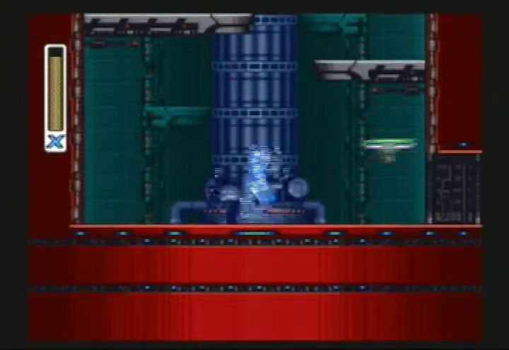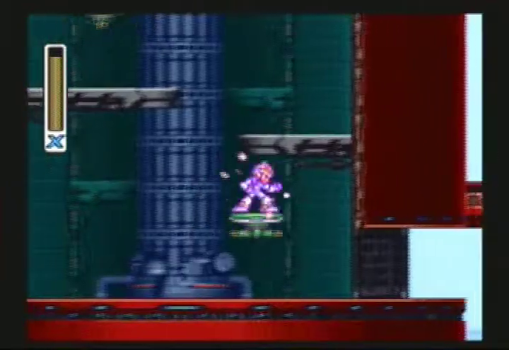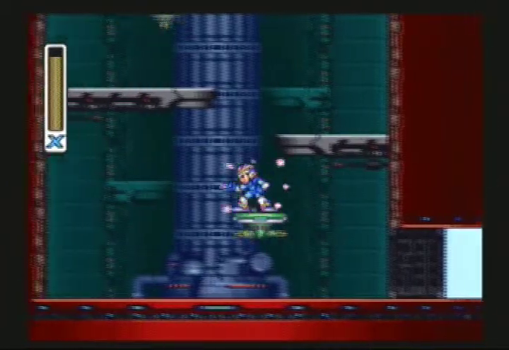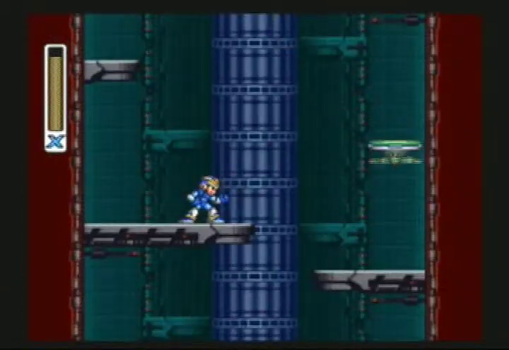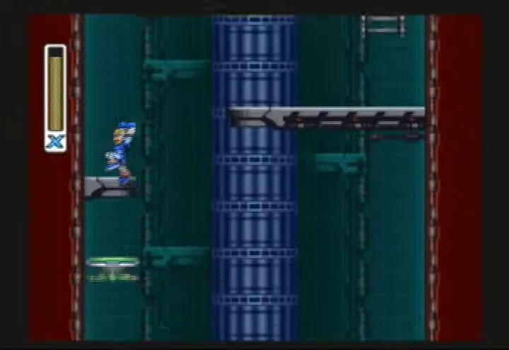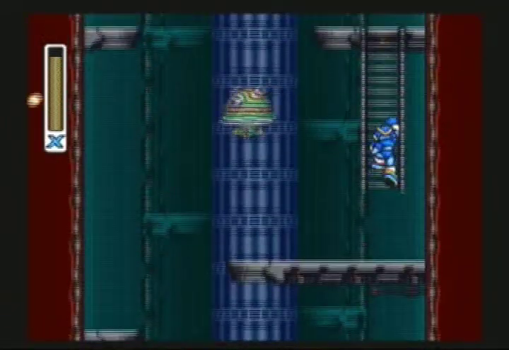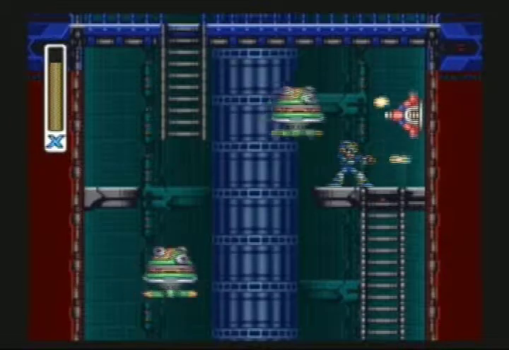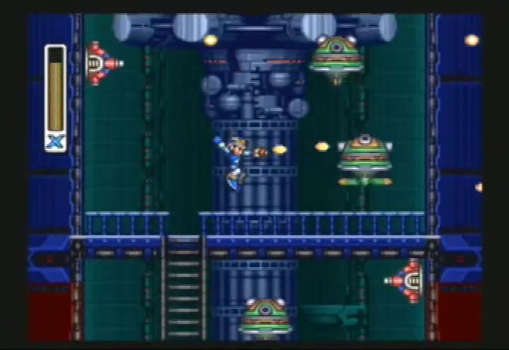I could be wrong, because I got two sub-tanks, right? Oh, no, that's right. I forgot the sub-tank in Storm Eagle's level. Duh. He's got the one sub-tank. I was completely wrong. So far, every sub-tank I found has been in a level with a weapon. Because Storm Eagle has the headpiece and a sub-tank.